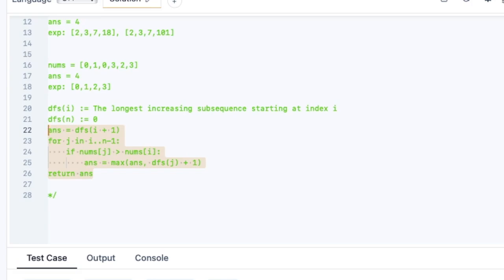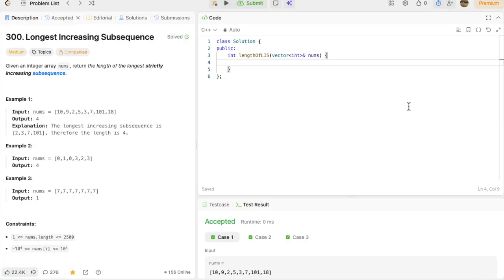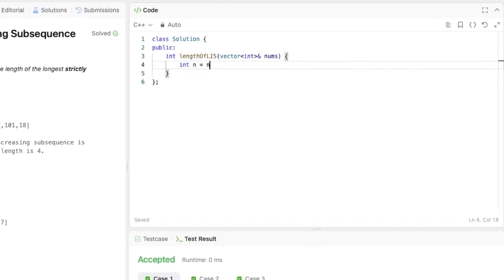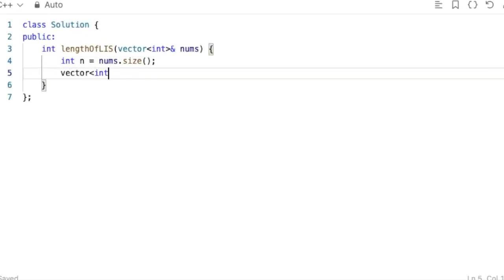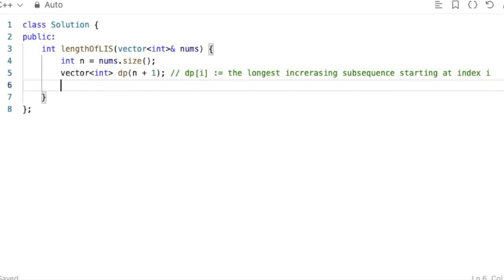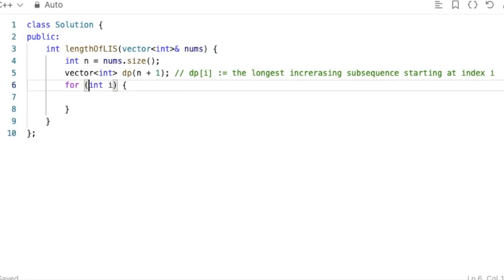Let's see how we can code this up. First we initialize the size of the array, and I'm going to initialize the DP. Remember, dp[i] means the longest increasing subsequence starting at index i.